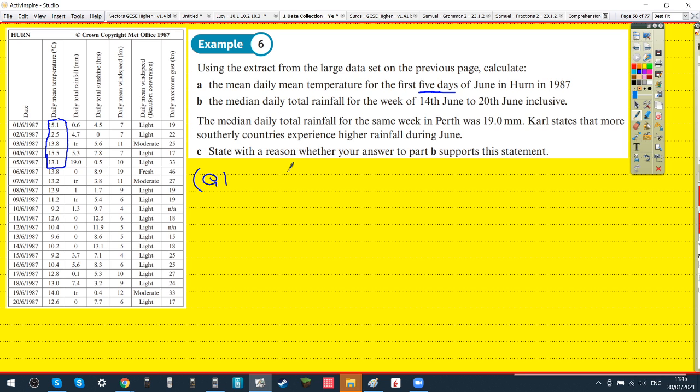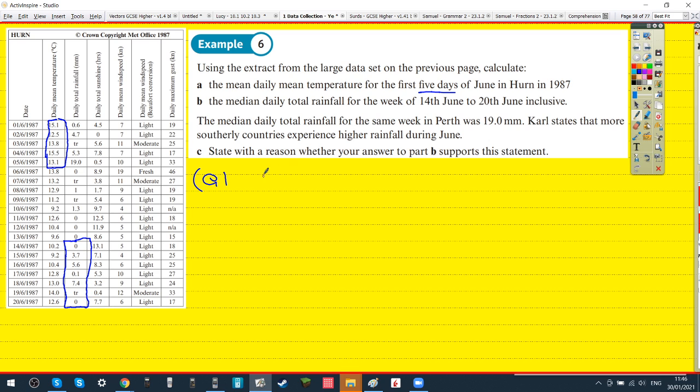The median. Okay, so you look at the 14th, and then you get 10.2, and then you do 12.6, and you count. Do you add it together and divide by 2? Median. Do you remember how to find it? You add them together and divide by 2, right? Well, how many things are there? How many days are there? So that's a week, is it?